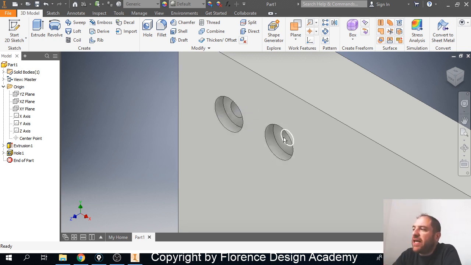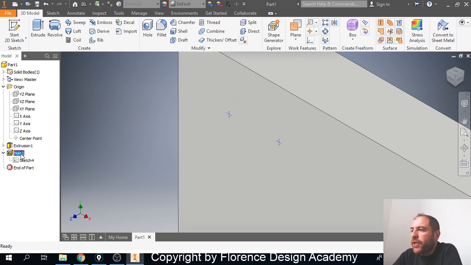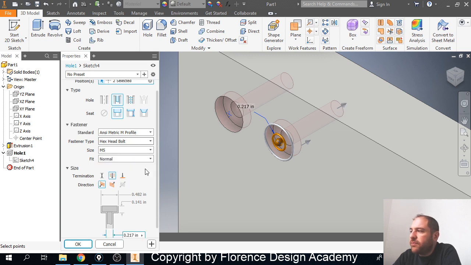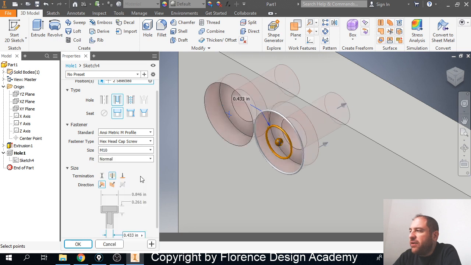In this way, instead, these are parametric holes, and whenever we need them to be changed, we can just, as usual, double click on the hole feature, and we can start simply by changing the head, the style, let's say M10, that would be pretty big.